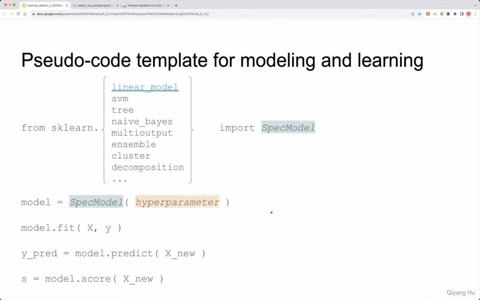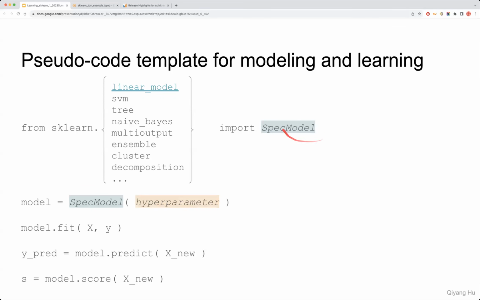But in the code sense, whenever we're learning scikit-learn, we have to know one thing: scikit-learn organizes the different models by putting specific models under different modules.